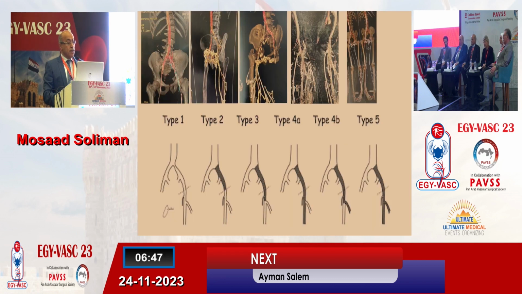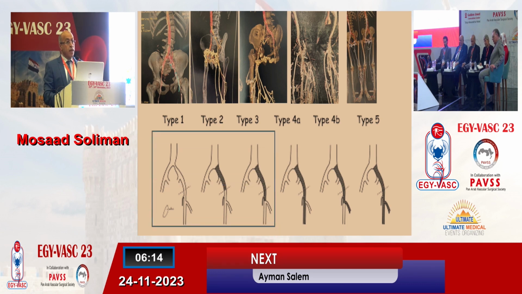When we go through the escalation in the typing system from type 1 to type 5, starting with the mechanical compression of May-Turner syndrome, then involvement of the whole iliac system, followed by involvement of the common femoral, and then extension to the deep femoral or superficial femoral or both together, we find this escalation has an impact on the severity of the PTS, as well as on the strategy for management. For example, types 1 to 3 can be managed with endoluminal revascularization and stenting, while in types 4 and 5 we will need endophlebectomy with a hybrid technique.